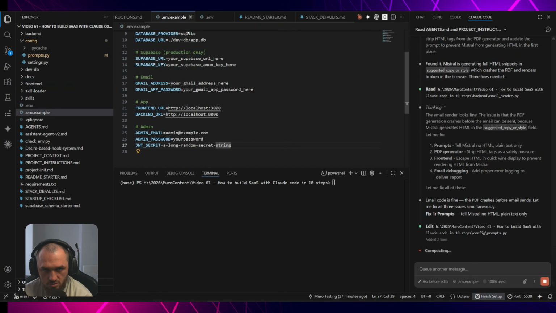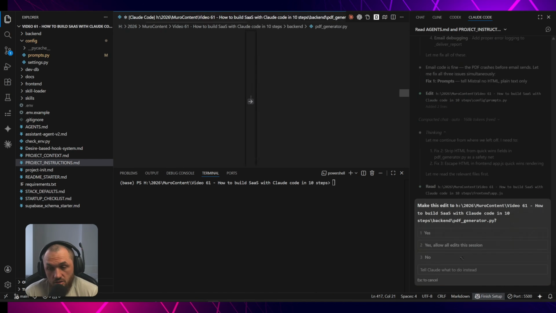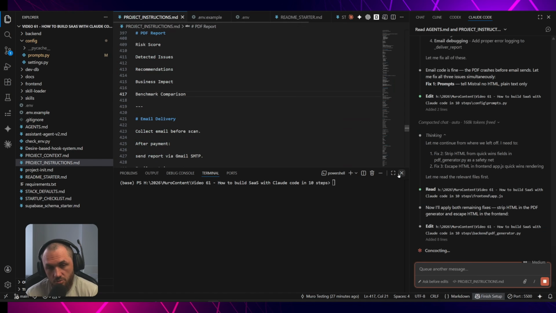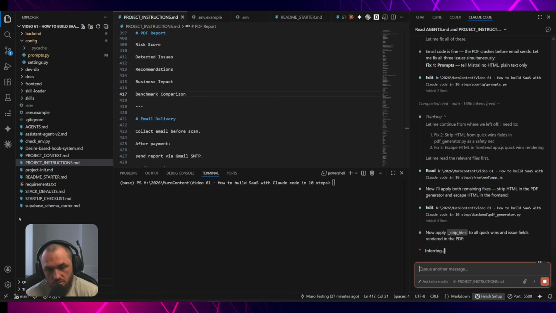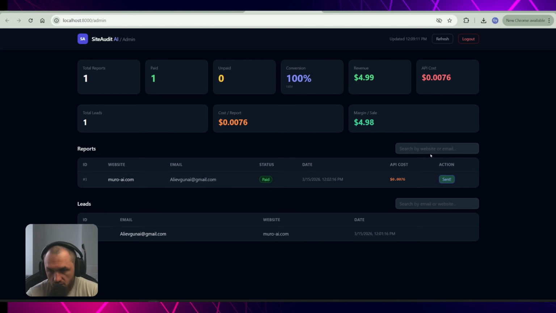So now it has compacted the context and started to write. It's gonna finish the files, we'll upload it, deploy, and it's gonna be okay. It shows what it has fixed and etc. Restart the server and first you should see the banner. Let's say resend and see if I'm gonna receive the report. I'm not gonna receive the report because this was generated wrong.